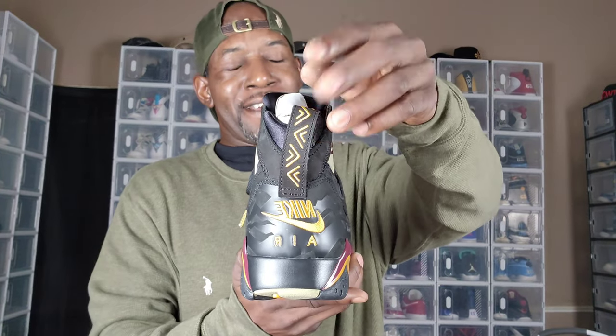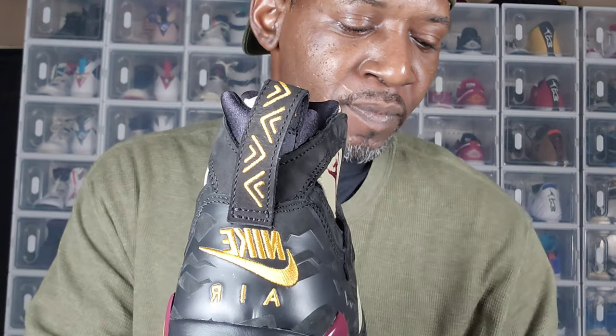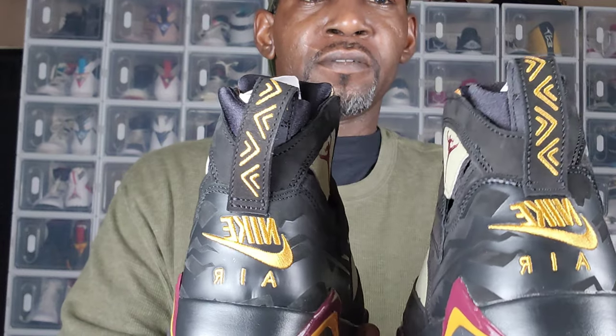But this Nike Air on the back, you got your pull tab with these Afrocentric or African designs right here. I noticed on somebody else's video the quality is going down, because you see how this pull tab is off center on this shoe, it's straight up and down on this shoe. And somebody else's pair was like that, I saw a video of it, and I'm like, Jordan Brand ain't paying no attention to this.